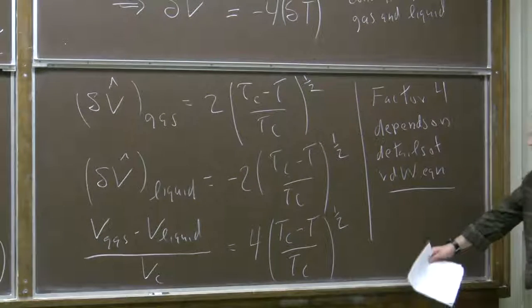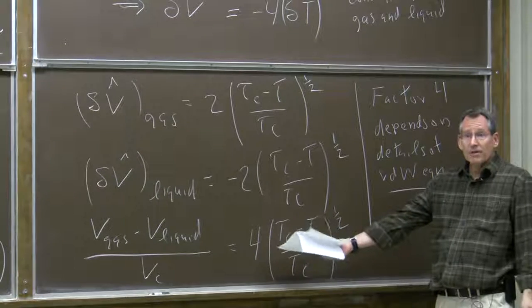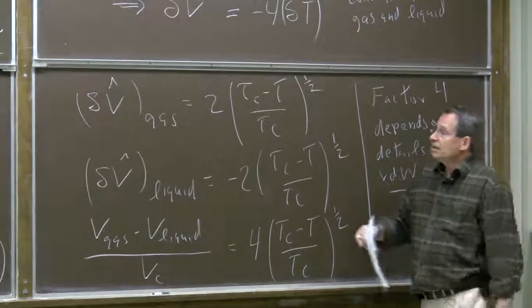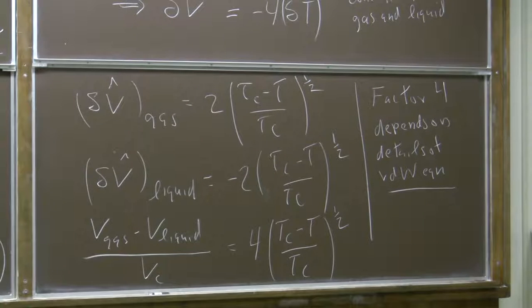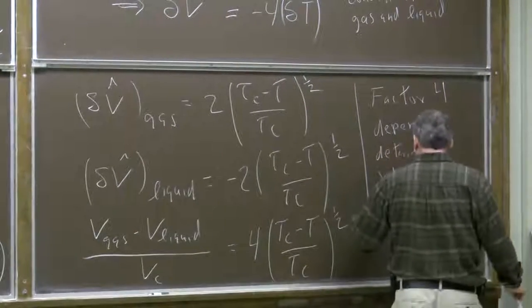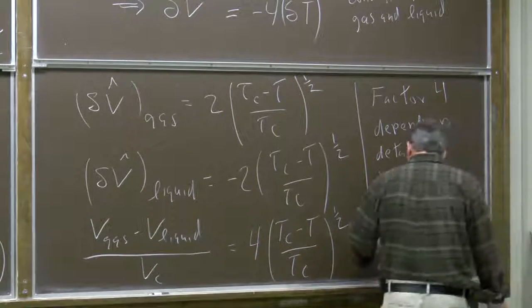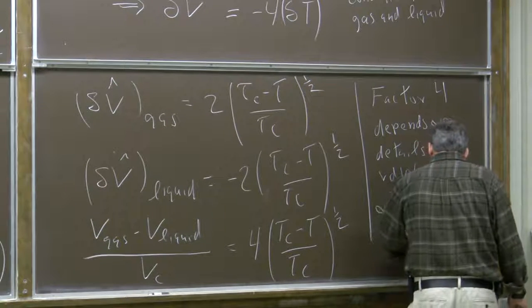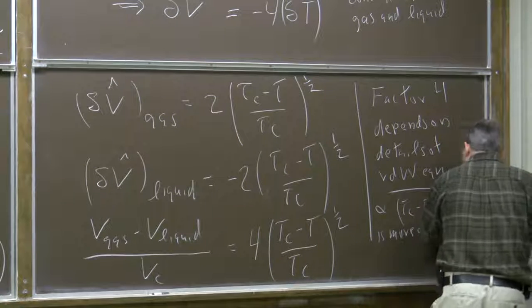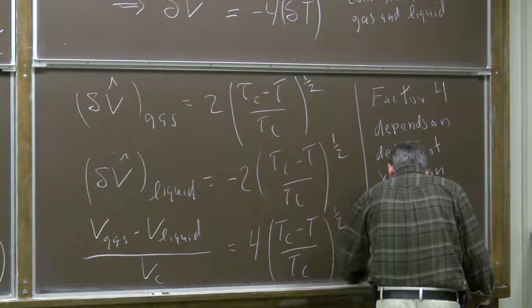But on the other hand, the fact that the discontinuity behaves like the square root of the deviation from the critical temperature, that's much more general, because that really just followed from the observation, which is true in the van der Waals equation, but could be true more generally, that the critical point is a cubic inflection point, where we make the transition from having 1 real root to 3 real roots. So the fact that it's proportional to tau critical minus tau to the 1/2 is more general. All we needed was that the critical point is a cubic inflection point.